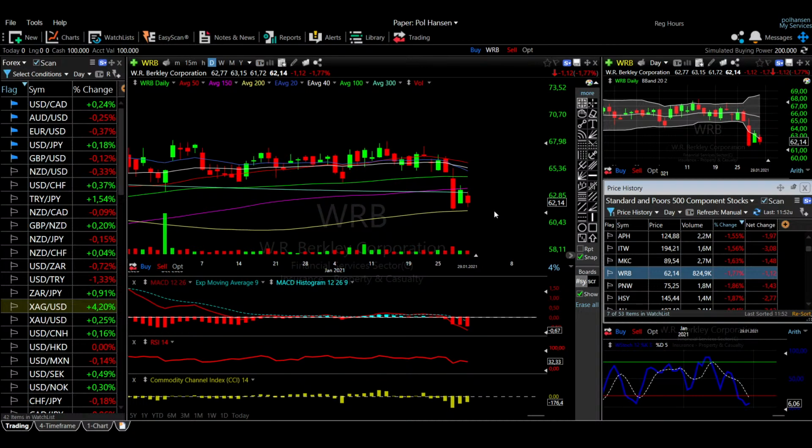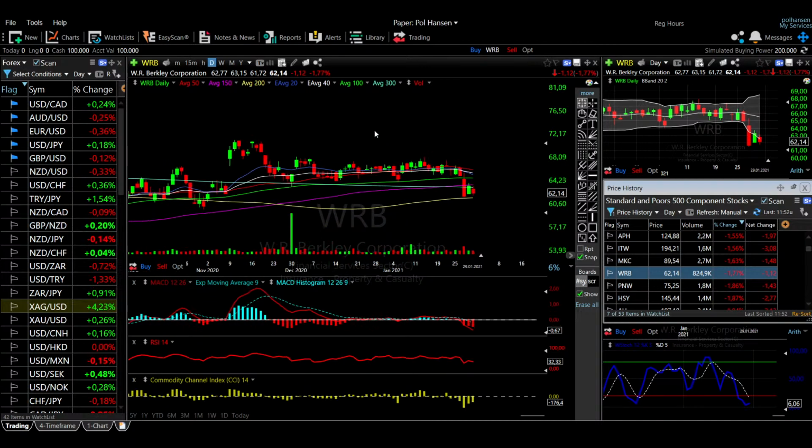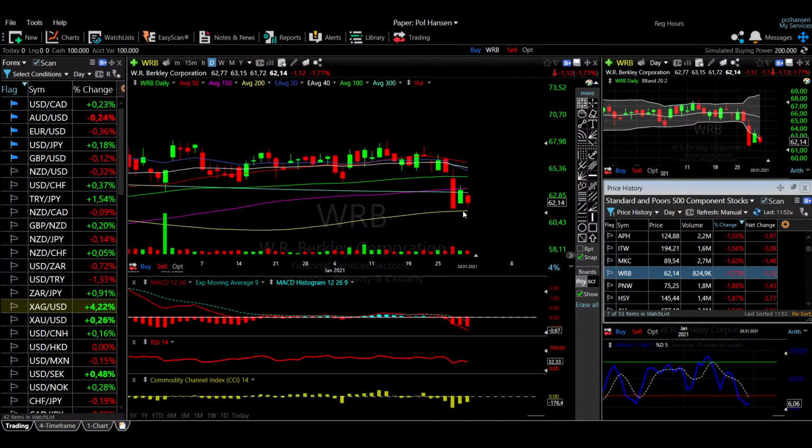So next one here is WRB, and as you can see, this one is also really good. This could actually be a stock that I could invest in. We are just above the 200 moving average. We have tested it once before here, rallied, and are almost testing it again here. The RSI is nearly on the edge of being oversold, and we are significantly overstretched here in the Bollinger Band.